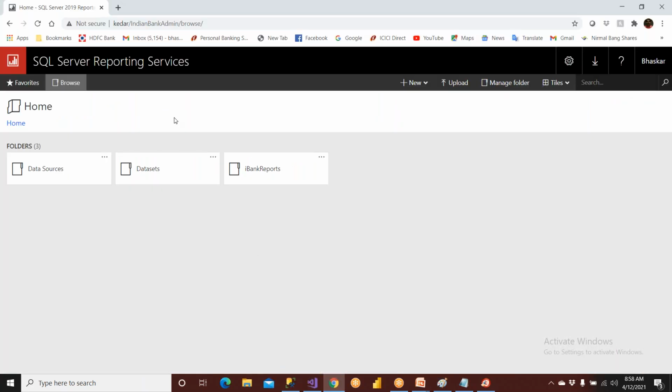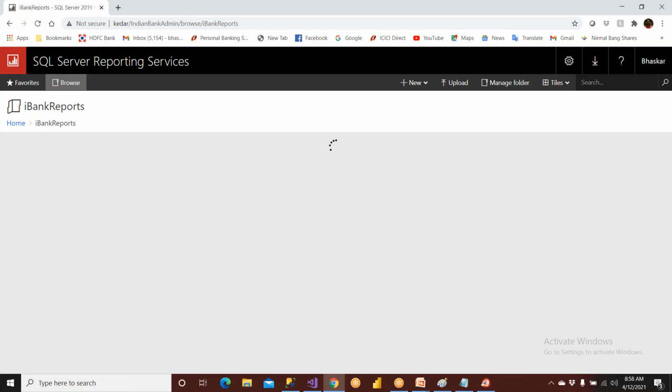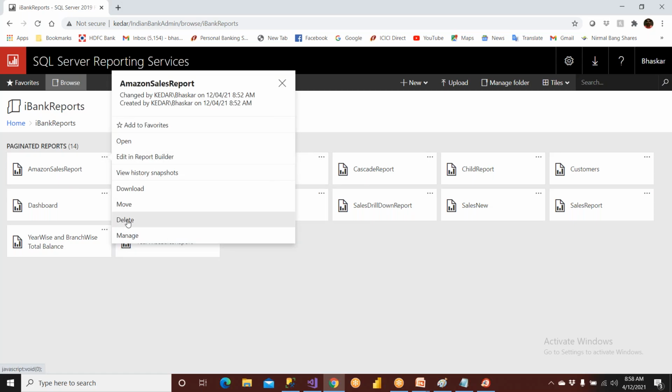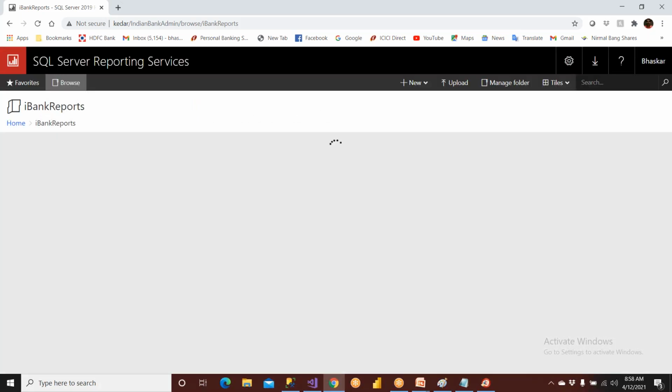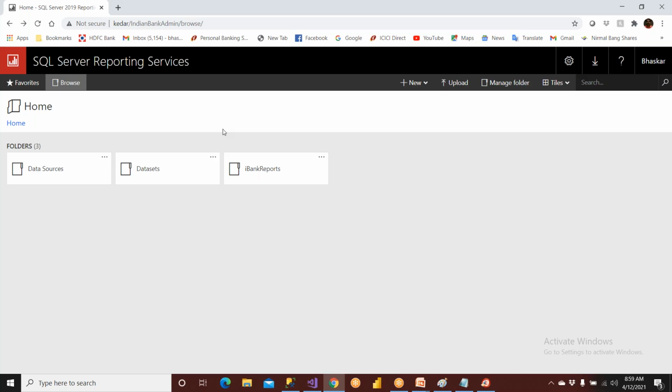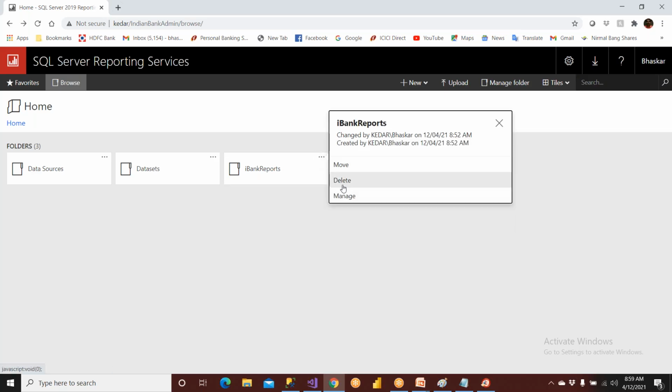When they go like this, they will be able to see, for example, that one of the reports needs to be deleted. A DBA team can do that. For example, I don't like this Amazon sales report; the DBA team can go and delete it. Now, if the Indian bank customers say that these reports are not good, then they cannot delete them.